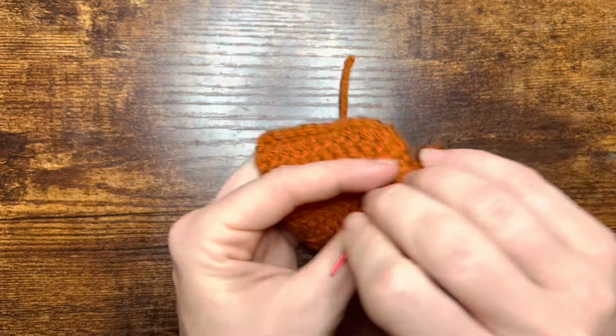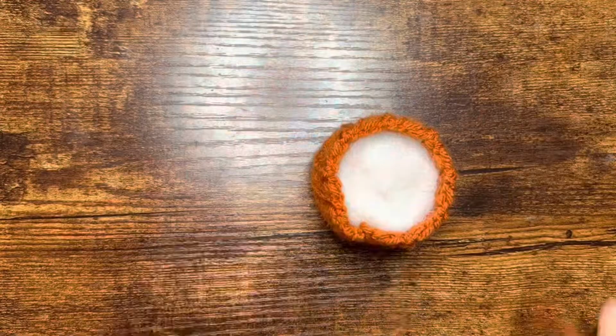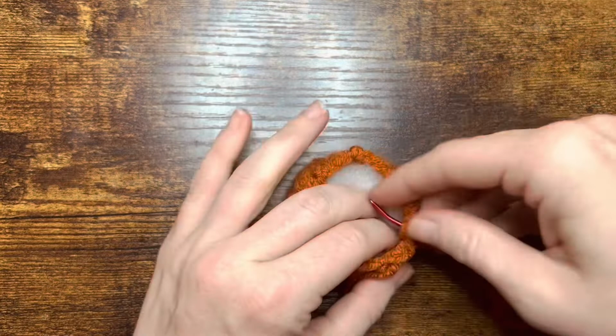Stuff your pumpkin with polyfill fiber. Once you're done stuffing with polyfill fiber, we are going to close off this end as well. So just grab a piece of yarn that is the same color as your pumpkin, and we're going to do the same thing to this opening as we did to the last opening, weaving in and out with our needle and pulling tight and knotting our yarn ends together.